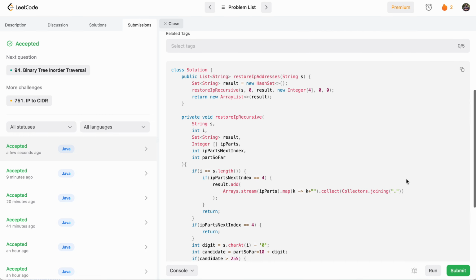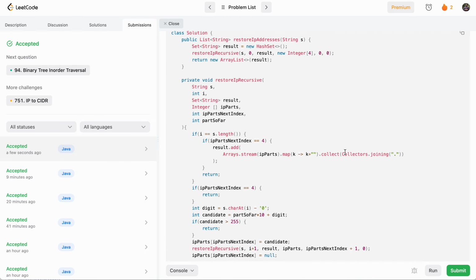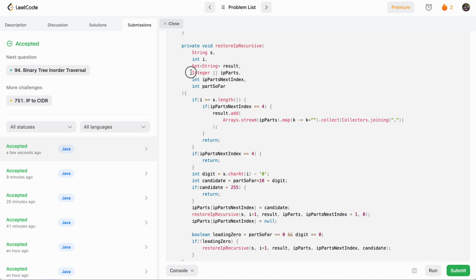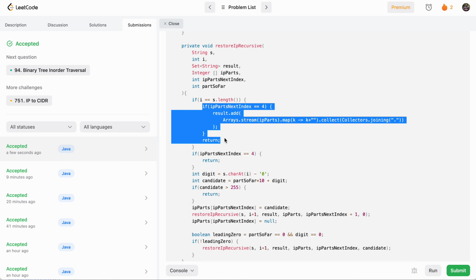And this is a backtracking solution. You can see that the pattern for these problems is really common. You call a recursive function with your string and the current index and some kind of result. And these are just things needed to tell your algorithm what you're currently processing, where you're currently at, right? And if you reach the end of the string, you check if you have a valid result and add it to your result.